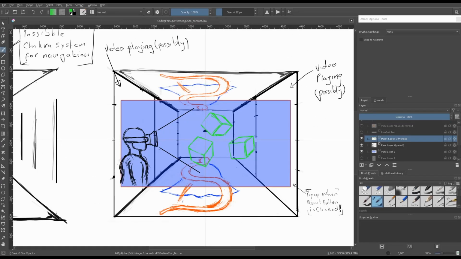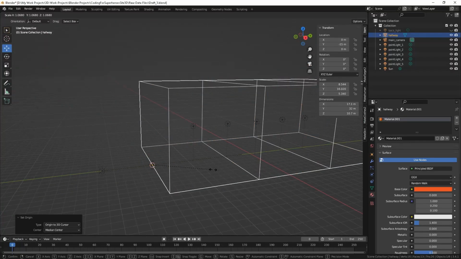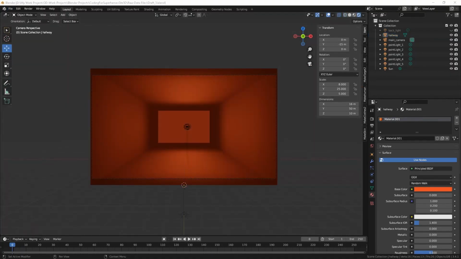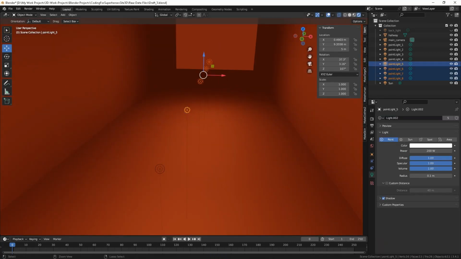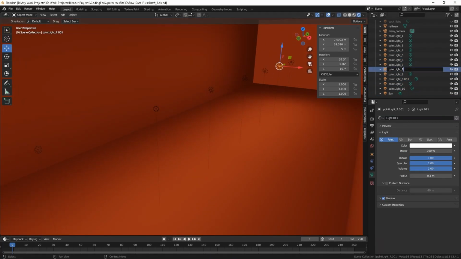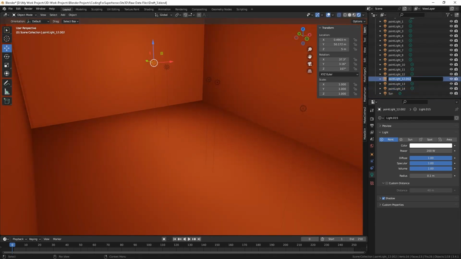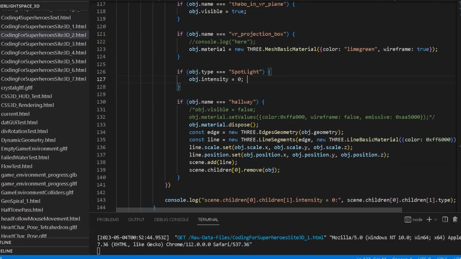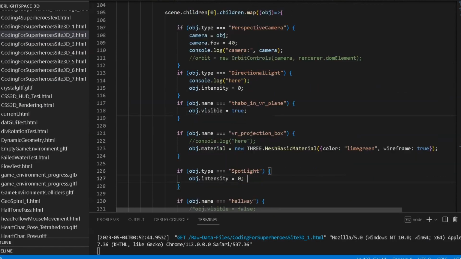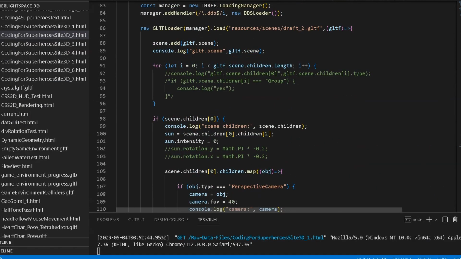So I started building this hallway with some lighting in it. The idea was that this would be like a hall where I would just snap into different positions within this hall as a progression, right? Maybe on a mouse scroll, I would go further into the hall, which would represent the different pages or something of that sort. So this is what I was doing. I built it out in Blender, got the lights working, and the plan is to take it to Threejs.